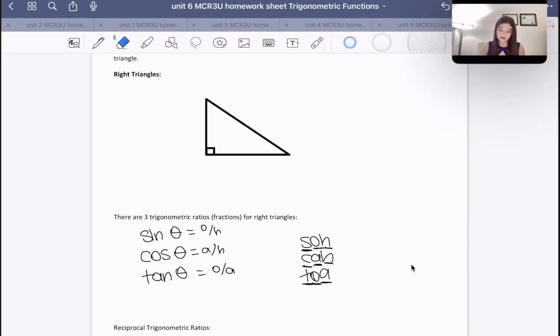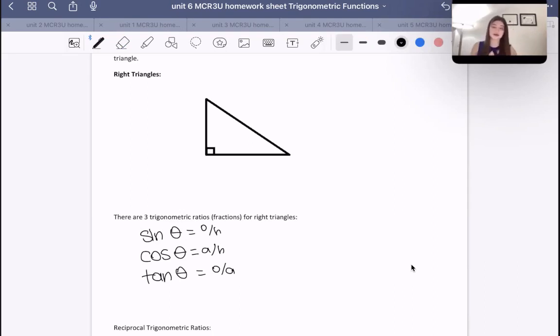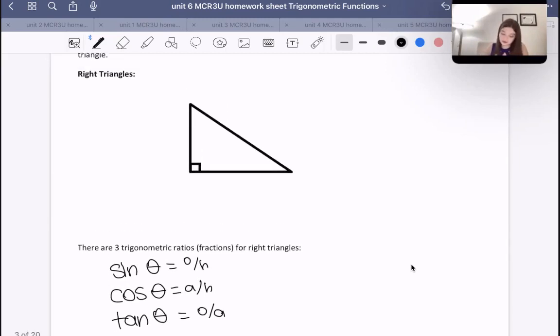So I'm going to talk about how do we know what's what. So the hypotenuse is fairly obvious because the hypotenuse is the same for all triangles. The hypotenuse is always the longest side of a right angled triangle, and it's also always the side that is opposite of the 90-degree angle. So notice here's our 90-degree angle. This is opposite of the 90-degree angle.